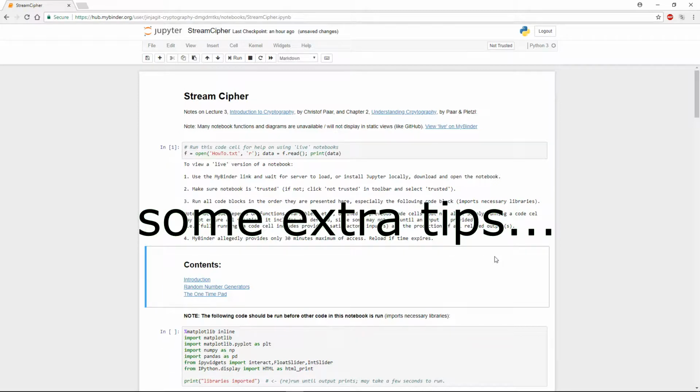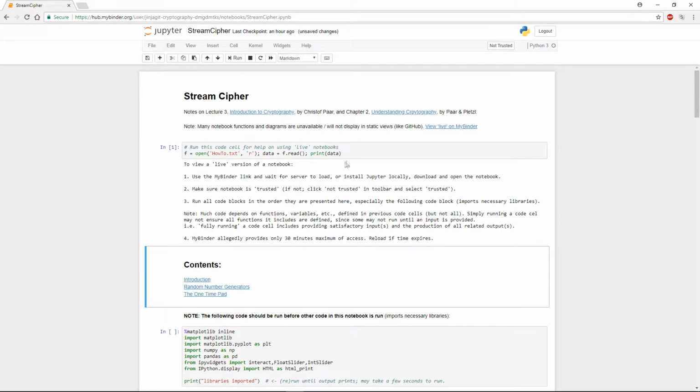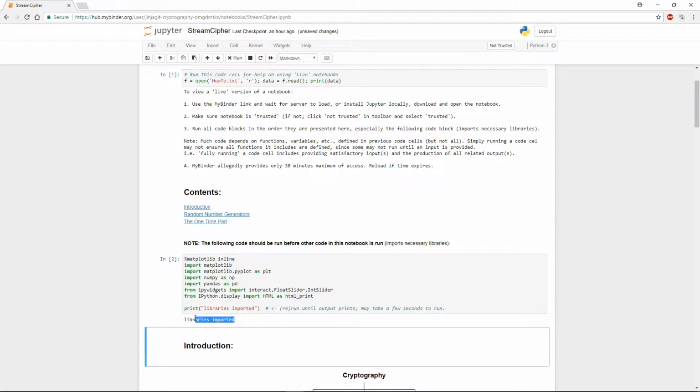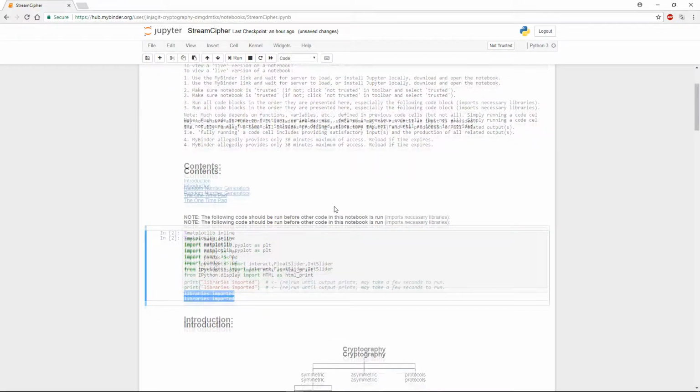Now, this is a little bit more complicated. Why? Well, we can see that here, for example, we're importing libraries. We don't actually use any of them here, so these must be used somewhere else. So if we don't run this first, and here it is, it's run, we wouldn't have those libraries imported.